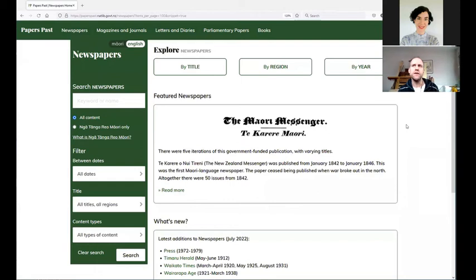I think one of the really useful things that Papers Past brings is the fact that it allows you to search by keywords. And this is handy because Papers Past has roughly 90 million articles in it. And it's not possible to browse to find every instance of everything that you need to find. It's just not practical. So search is a godsend. It really speeds things up.